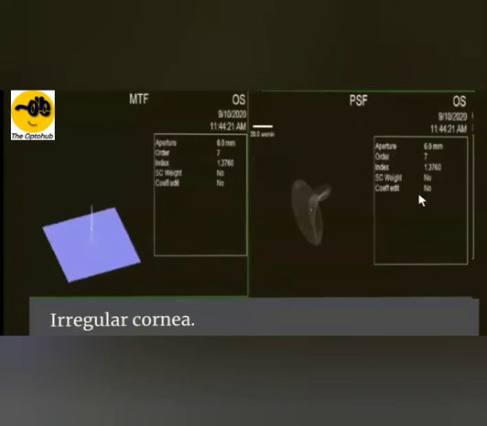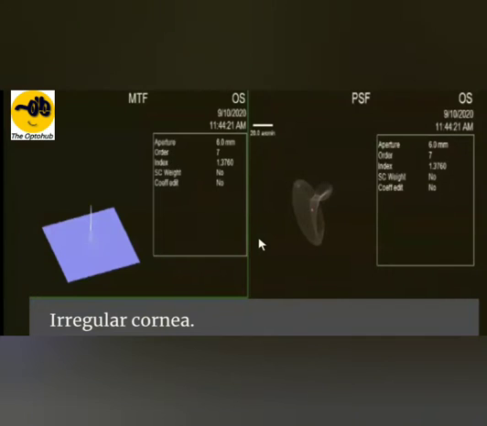Now this same patient has post-LASIK ectasia in the other eye. On the right side, you are seeing a PSF that is extremely spread and giving you a very haywire pattern. Whereas on the other hand, the MTF is hardly one single, very thin stick. That means very little modulation or contrast is being transferred from the environment to the retina due to the anterior surface of the cornea, and there is a lot of spread of the light when it is reaching.